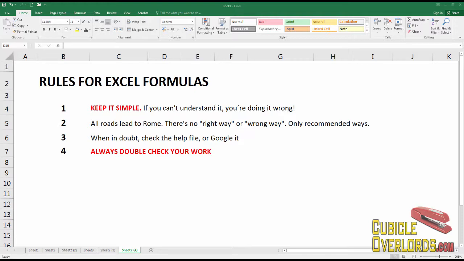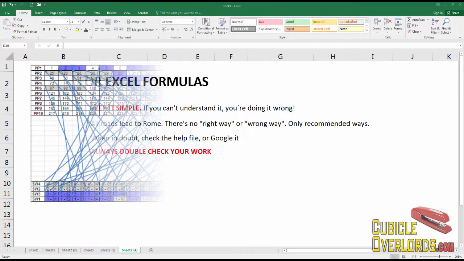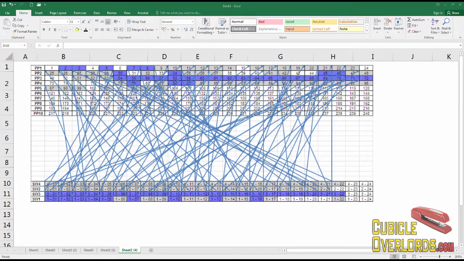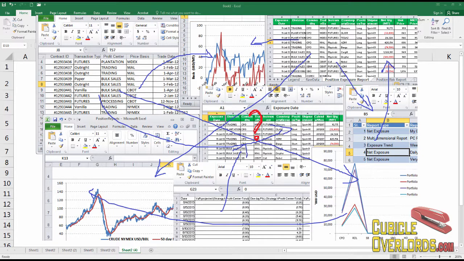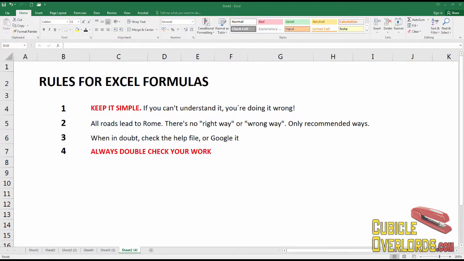I've seen way too many spreadsheets in Excel where people simply do formulas on top of formulas, cell references on top of references. One reference jumps to another sheet, that sheet jumps to another sheet, and you have an endless chain of references and formulas, and the entire thing becomes an awful mess that's absolutely impossible to understand. So the number one rule and the number one secret to using Excel formulas is to keep it simple.